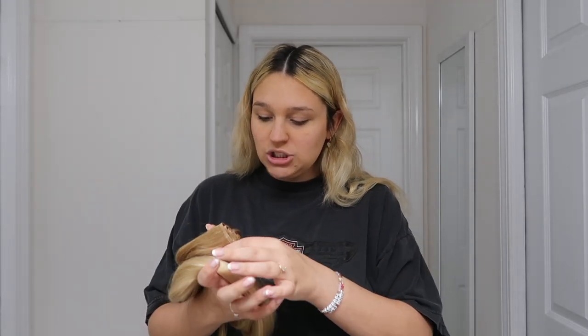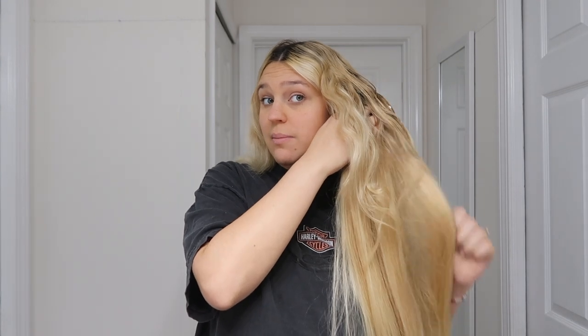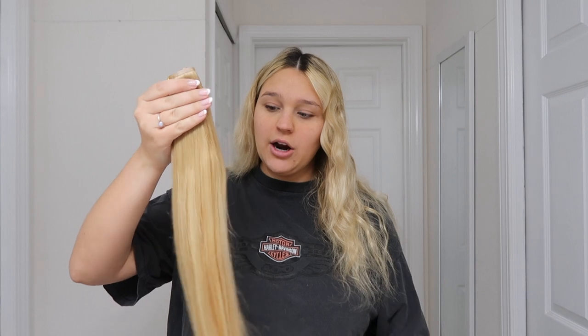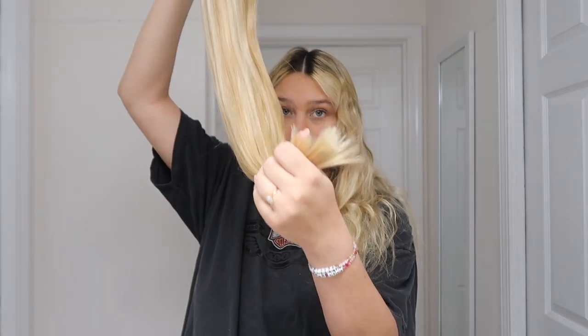It also comes with what I think is a gift card, which is really nice. So I got the 22-inch hair extensions, the seamless set. They're super long and I'm curious if they'll match my hair color — it looks like a pretty good match but we'll see. I got the BLL hair extensions in blonde balayage, the seamless set, 22 inches. The hair is extremely soft, it's human hair, and I like how thick the edges are. I'm going to have to straighten my hair first since the textures don't match.